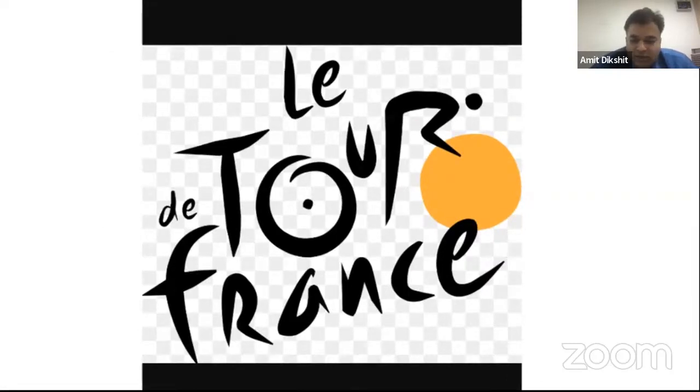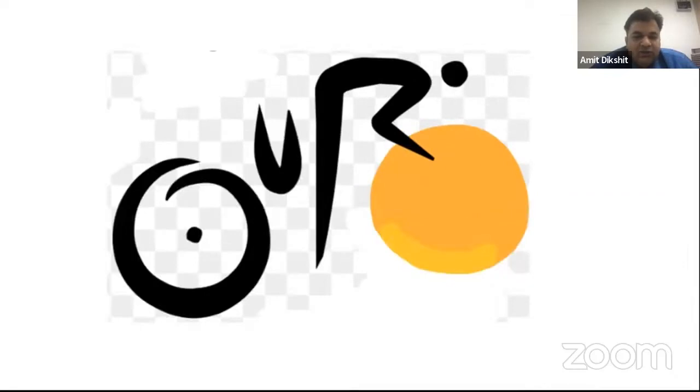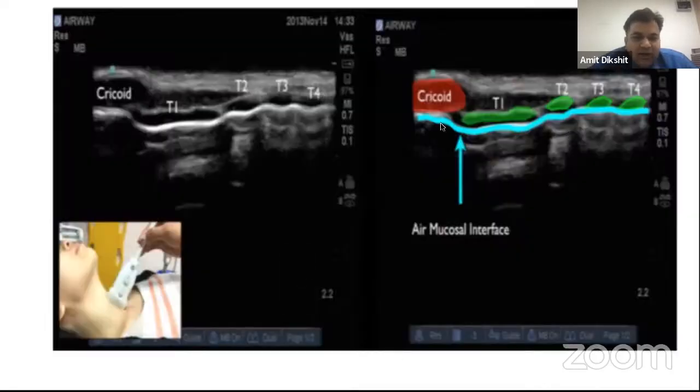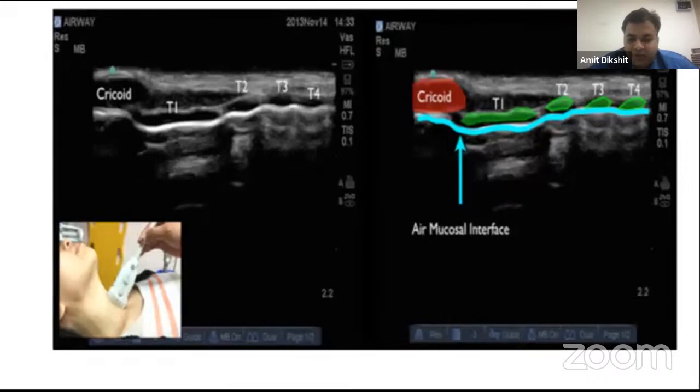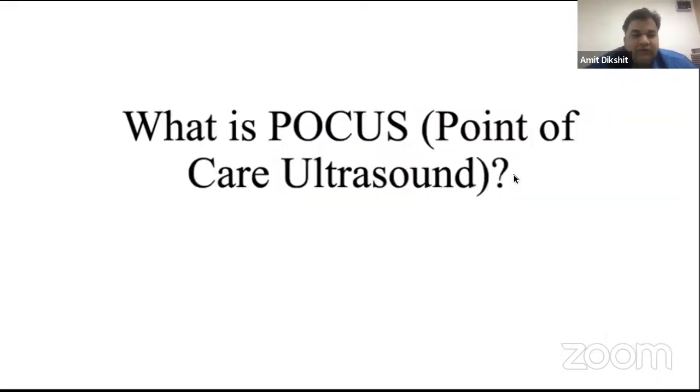So ultrasound training, when we look at ultrasound, we see some pattern. And when we know that, yes, these are tracheal rings, string of pearls, this is cricoid cartilage, and somebody is telling us, then we start recognizing this pattern. And then we memorize this pattern and we try to correlate with our regular findings. So ultrasound training is basically pattern recognition. The more you are exposed to different patterns and you memorize them and you try to see the ideal pattern and see the variation, you'll pick up so many things.